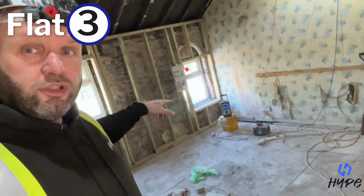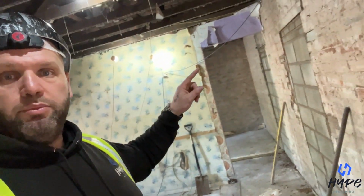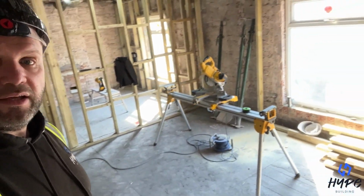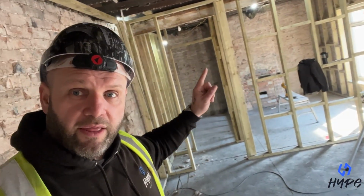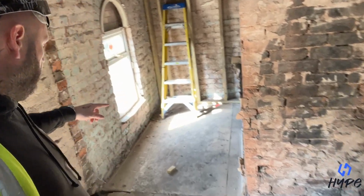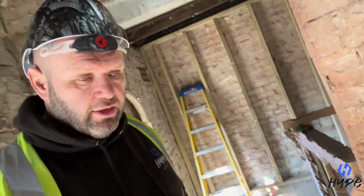So we've got some amendments to do up here. I'm going to go through what the stud works for on the external walls in a minute. We've done some brick ups there and there. And then we're going to have a corridor where I'm stood, because we're also going to have another entrance into this flat. So as you can see, this is a decent sized flat. It's got a nice big living room. That there is the bedroom. That is the ensuite or the bathroom. But then this bit, as we turn around, we've put a lintel in there, and this actually takes up and utilises the space at the back of the stairs that I've just walked up. So there's a little bit extra space there. So we've squeezed every centimetre out of this, folks.